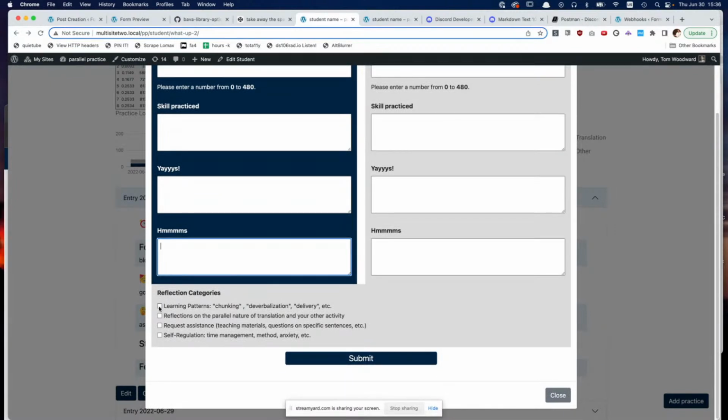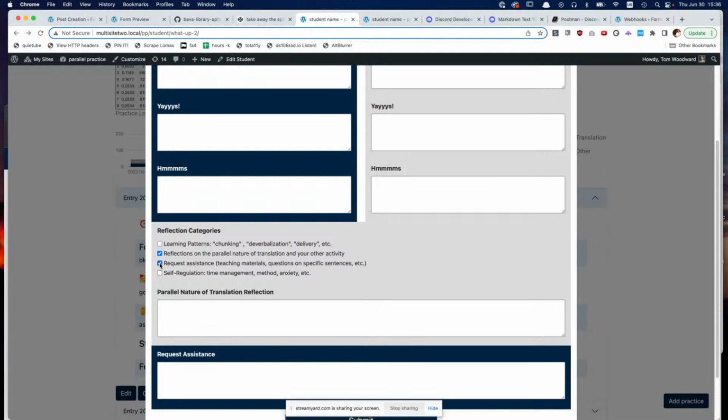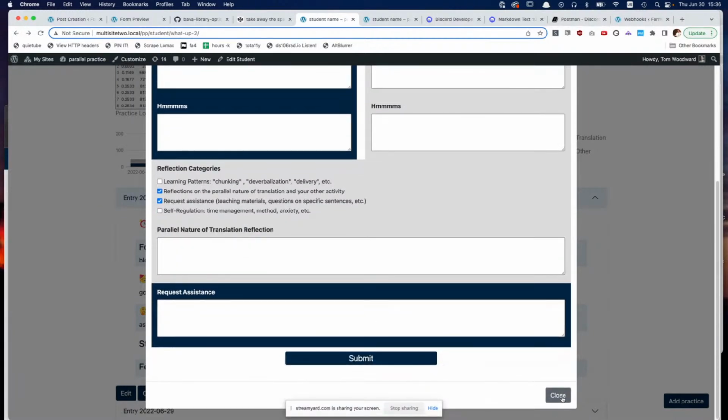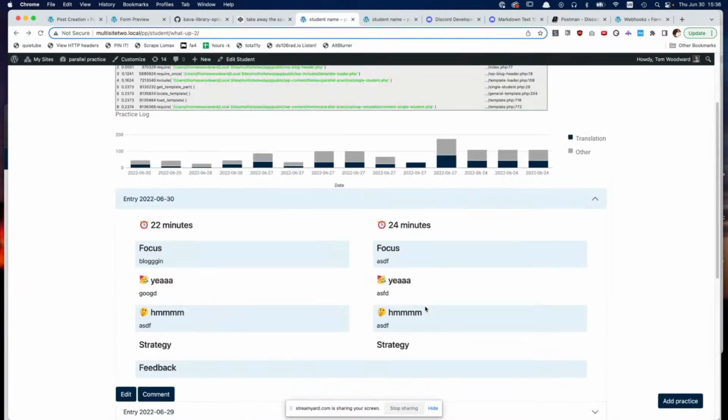What went well? What made you question things? And then she just added this yesterday, which is this idea of reflection patterns for various things, which is why they're not displaying right now. But you decide what you want to reflect on, you write those things, and when you hit submit, it'll be part of this display.